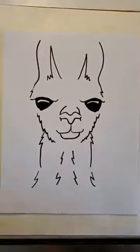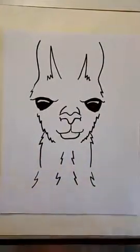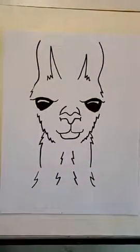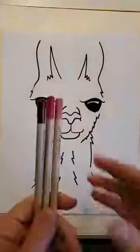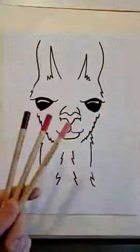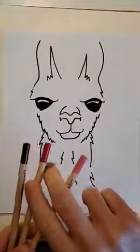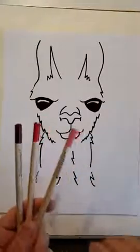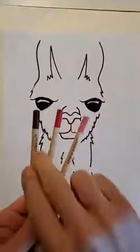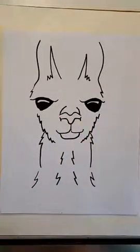All right, so as I mentioned earlier, I decided today to do a pink llama. I thought that would be fun. So, in order to do my pink llama, I chose three different shades of pink. If you could get three different shades of whatever color your llama is going to be today, go ahead and figure out what those three colors are going to be. If you're going to do green, dark green, regular green, and light green, or yellow, something like that. But because I'm doing pink, I got dark red, pink, and light pink. I'll give you 15 seconds or so to make your decision.